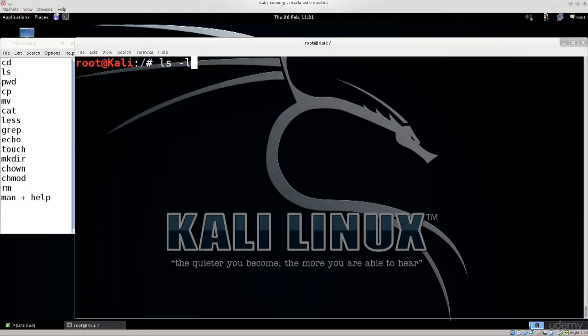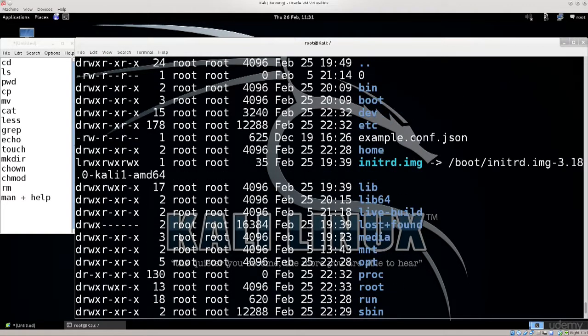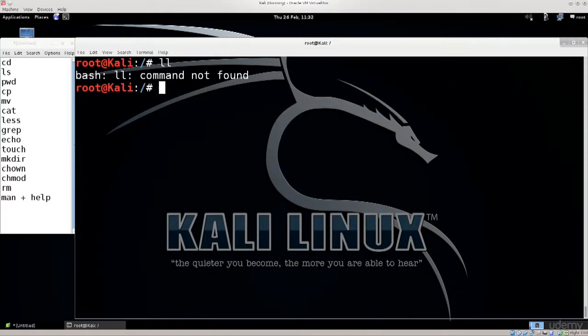However, one of the more common usages of ls is -la to show the hidden files as well. You might notice that I am not using ll like I generally use in Fedora, because ll command not found. I guess I could install it here as well, but it doesn't really matter. It performs a fairly similar function as ls does, but it's a bit faster to type in. So I'm just going to go ahead and clear this.